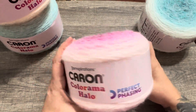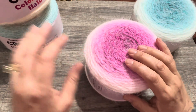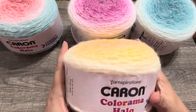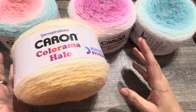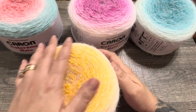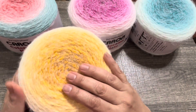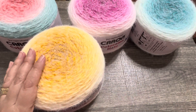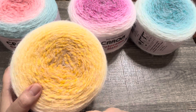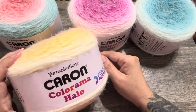What do you guys think I should do with these? Give me some ideas. I'm working on a cocoon afghan by a Bag of Days tutorial and it's turning out beautiful. I've never made an afghan before — it's my first one. I'm really excited to continue doing it and it's for my daughter. I don't think I'm going to get it done by Christmas, but I think her birthday in January I'll have it. I'm really impressed with these. I wasn't sure — I mean, I heard everyone say they're soft, but sometimes I hear people say something's soft and I go touch it and it's not really. But yeah, this is definitely a softness. This would make a perfect blanket for a baby. Has anyone tried this on a Sentro or an Addi? If you see this, let me know down below because I want to know before I actually try.